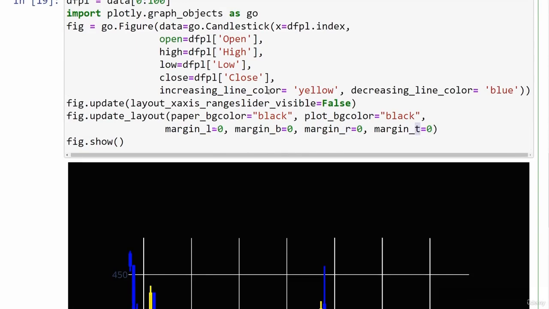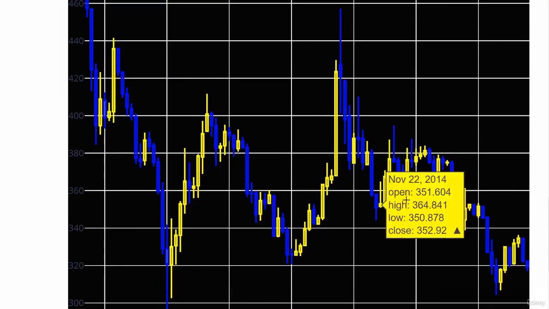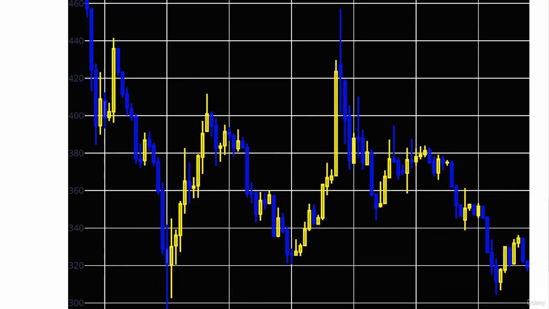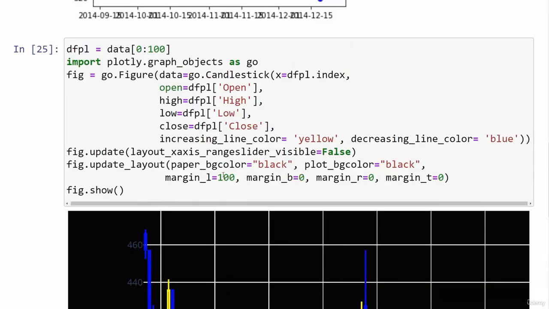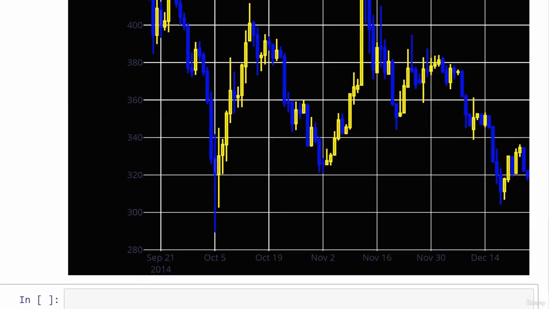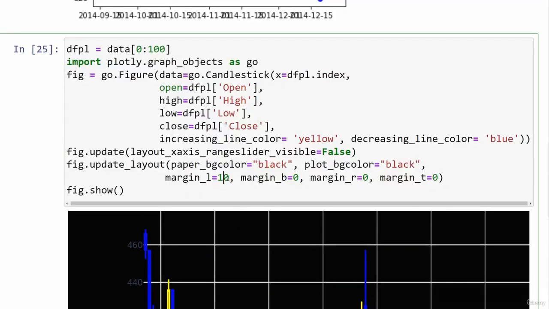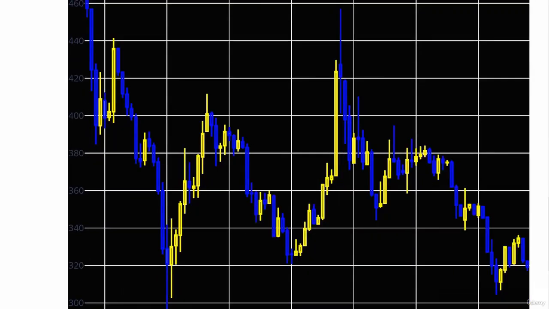So I put these to 0, and notice now if I run this cell, the picture is going to be wider on the whole canvas where we are plotting. So it's filling the page somehow because our margins are set to 0. If I add my margin left, for example, to 100, I'm going to have a margin on the left of my plot. For the moment, I'm going to put these to 0, and we will have the biggest figure that we can have to fill our screen.